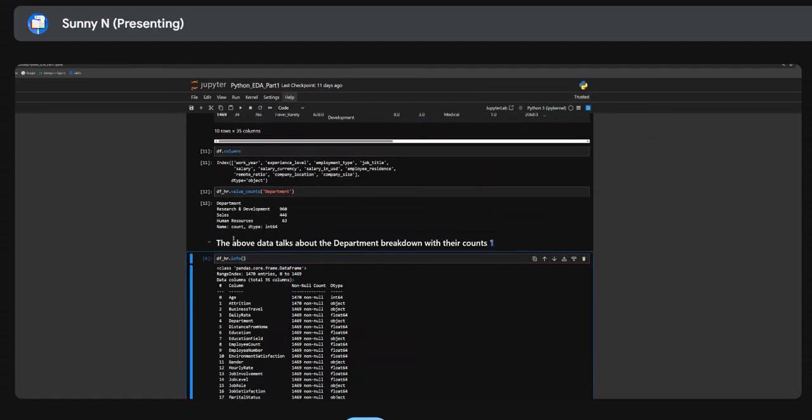Okay, now you see it makes sense. When you're presenting, you can say, this is the breakdown, guys. We have three values here: research, sales, human resources, and these are the breakdown counts for each.